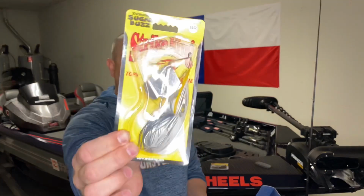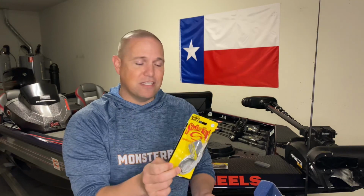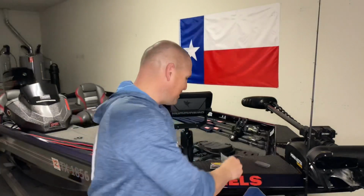The buzzbait, you can throw actually on kind of really anything you want to, on monofilament, braid, or fluorocarbon. Most people probably throw it on braid. I normally throw it on fluorocarbon. As long as you're reeling fast, the fluorocarbon is not gonna sink. Either one does really well. Also, that swinging hook allows the fish, or doesn't allow the fish to throw the hook as easy on head shakes. So there you go, the Sugar Buzz, almost called the Sugar Daddy. The Sugar Buzz, swinging Sugar Buzz by Strike King.